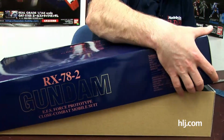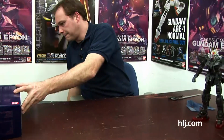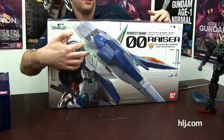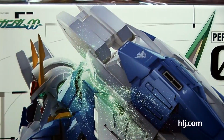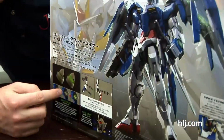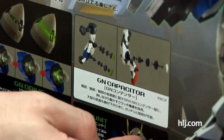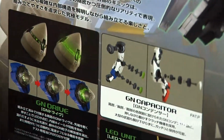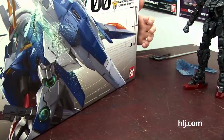the 00 Riser, which kind of took the LED concept a little further. Move this guy away. Put this guy back up here. Now you can see, looking at the artwork that they've done for this kit, it's got all this sparkliness going on here. Sparkly. Yeah. It's actually because they have given you LEDs. So of course the LED works for the head, right here. But now you get it also in the GN drives. These are actually made to light up. So all you do is provide the battery for the most part, and they provide everything you need and the instructions on how to actually get that guy to light up.